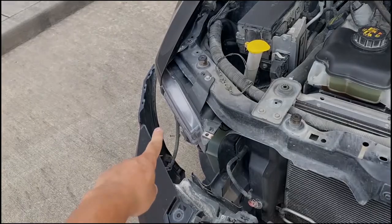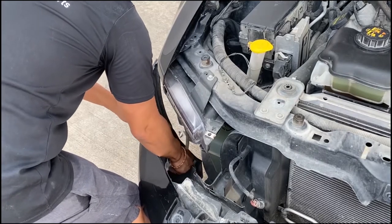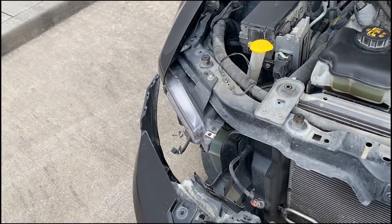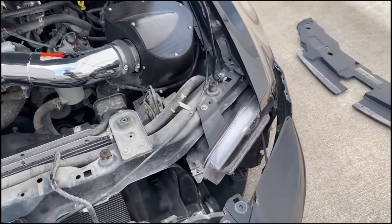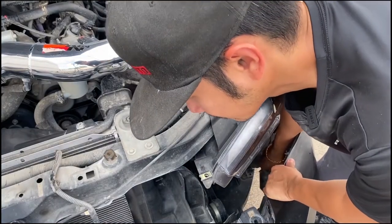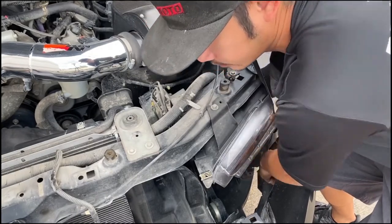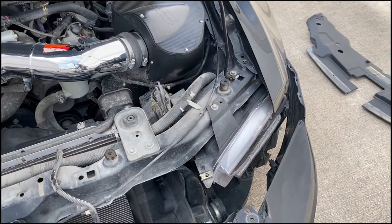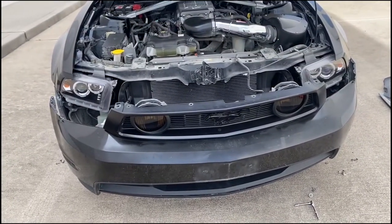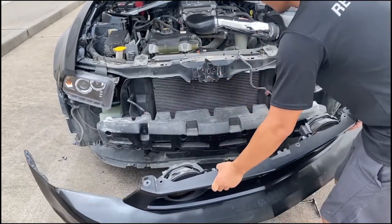If you look down there, there's that wire right there. So that's why you don't pull it all the way down. You have to unclip these. Then again, you have a secondary one down here that you need to unclip too. Once all those wires are unclipped, slowly pull the bumper down.